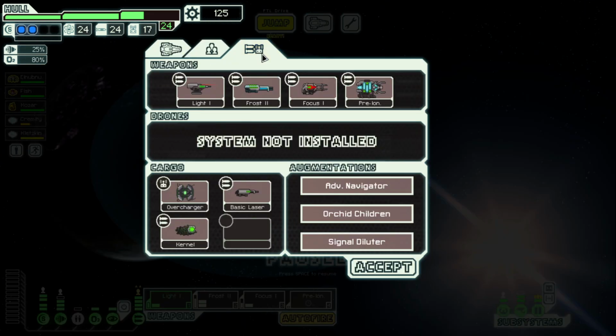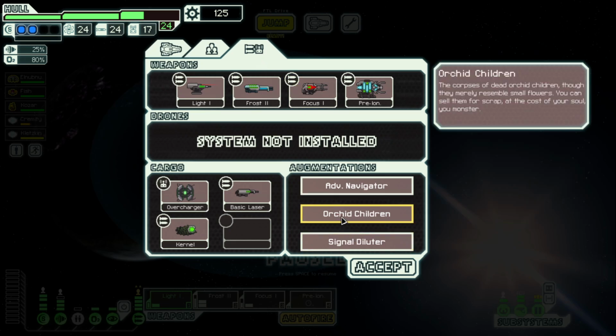So what does this do? The murder bot was really good. The corpses of dead orchid children, though they merely resemble small flowers. You can sell them for scrap at the cost of your soul, you monster.